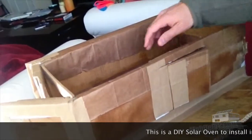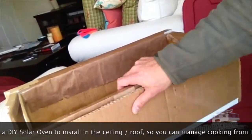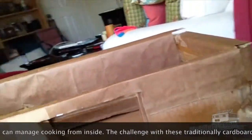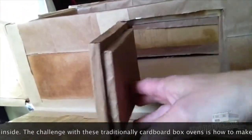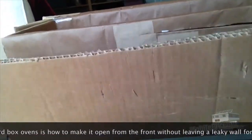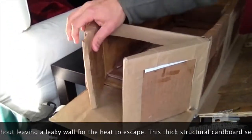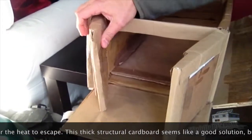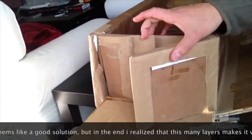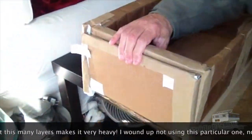This box opens on two different sides. This is going to be my front opening side, and it has a cover on it and a second level door. This other door fits very neatly inside and can be closed up and locked across both sides. This side enables me to open it all the way in order to stick some very large objects in. You can see it has kind of a step design so that it locks into place, and the same way it can be locked from the end.